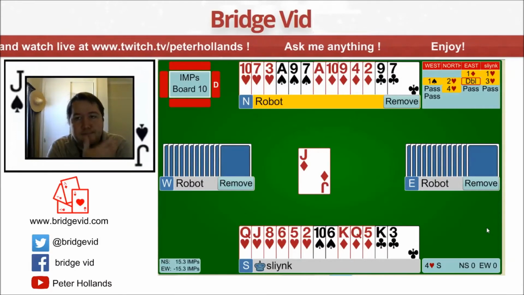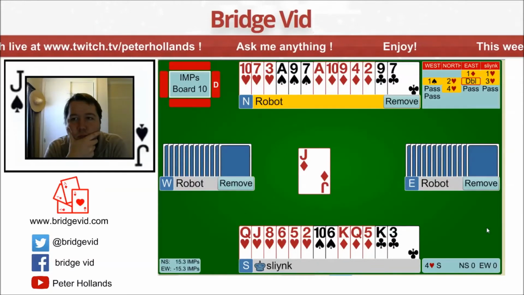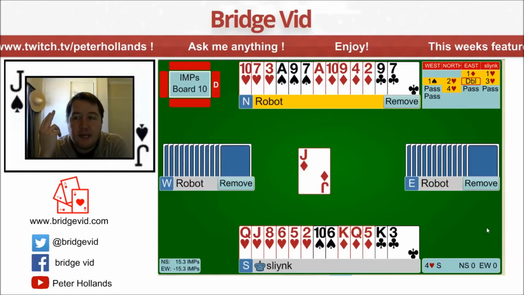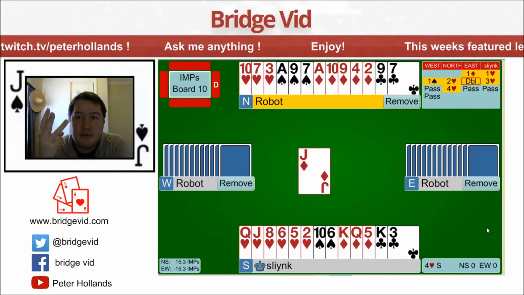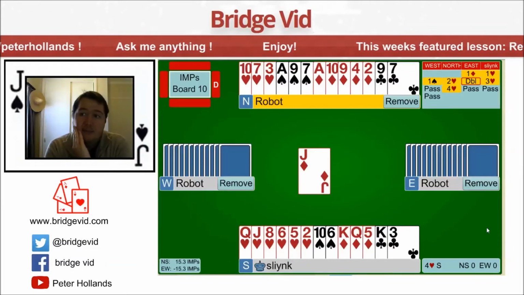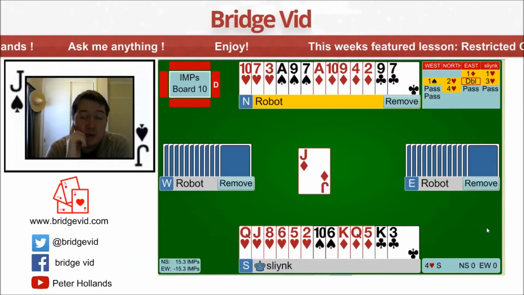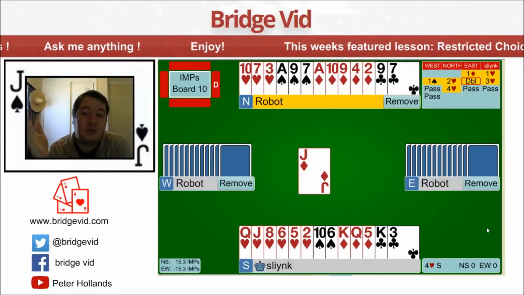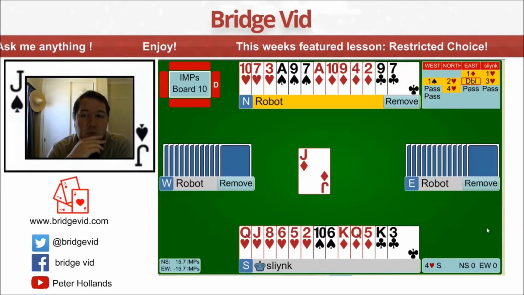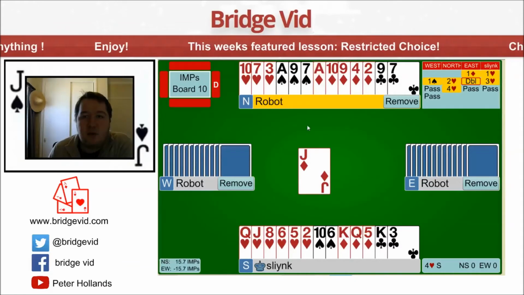Or did we? Okay, so if I count my losers, I have 2 club losers, a spade loser, and 2 hearts. So I've got 5 losers. And the ace of clubs could be with East, which might drop it by 1, and I might also be able to throw a spade loser on the diamonds eventually, but they're probably going to tackle that suit. Now, I want to start drawing trumps, and I want to start drawing them from the north hand.